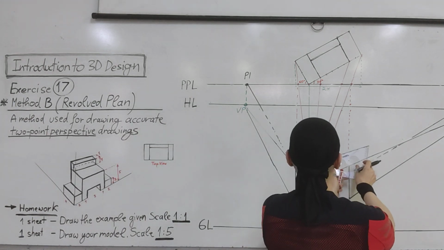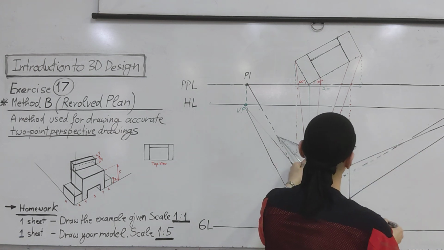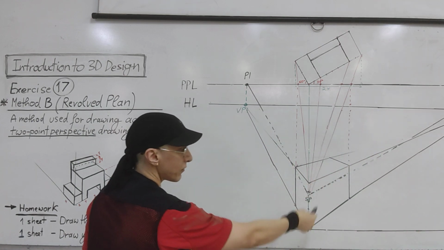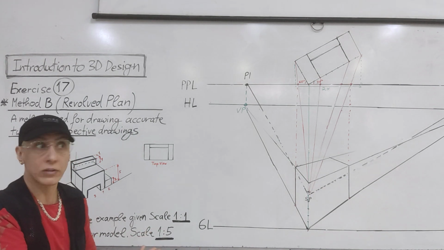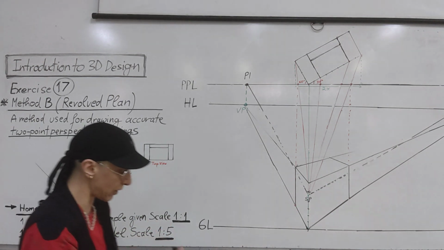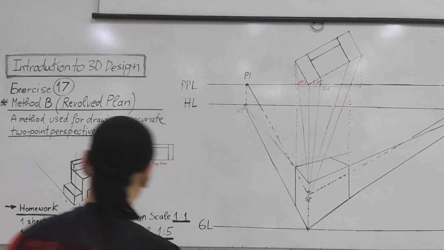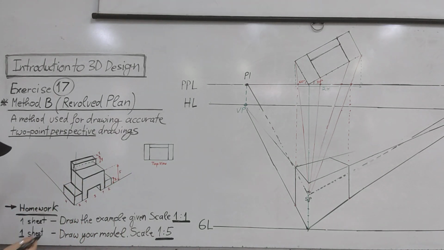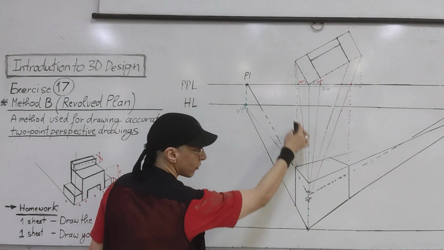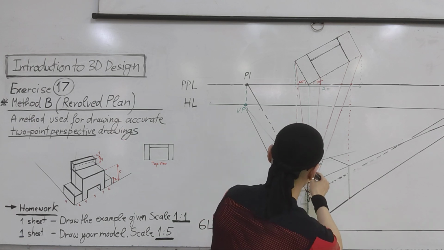Now, from this point, I will take again to the vanishing point to complete the object. And from this point to the other vanishing point. So basically, this cuboid object is what will have this one inside of it. Now we will start the details. What details? We have here this line. We will start at the first corner, which is this one here. Okay? So let me darken it so you can see. This is the first corner.